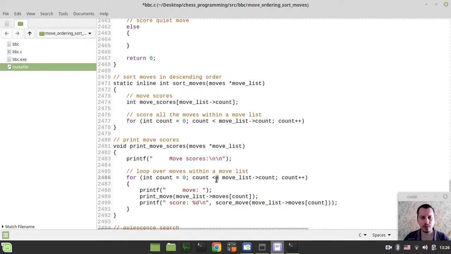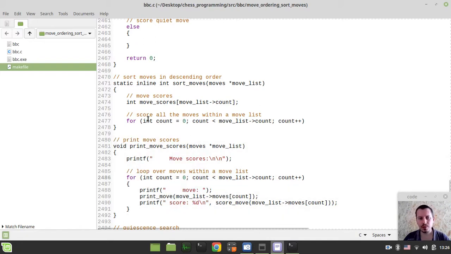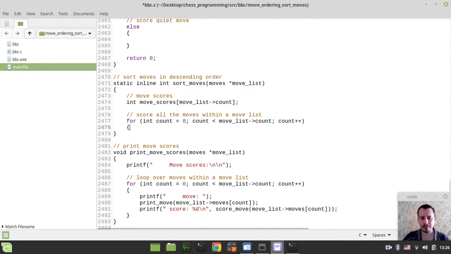Hopefully I've caught that. It's less than move list count, not less equals. Here it's not that bad because we just don't print the last move. And here it's also not that bad because the last moves are usually not getting scored at all. But still, just to make it clear, not less equals, but just less than move list count.